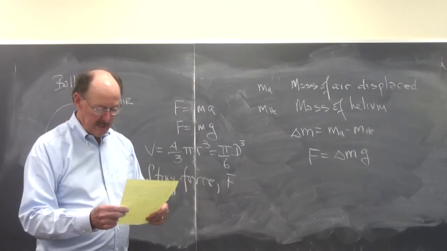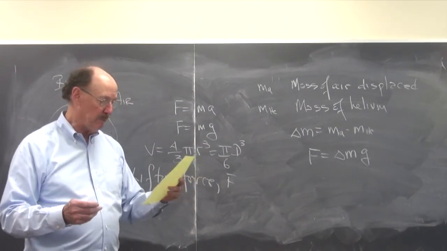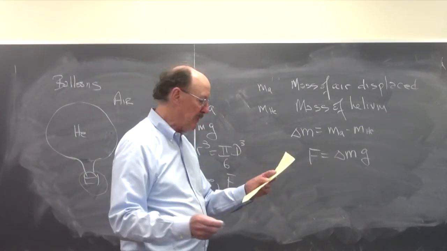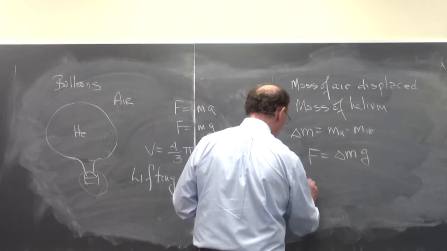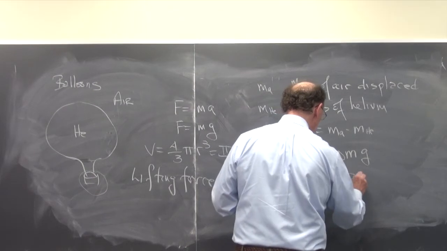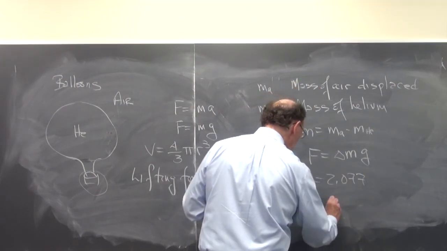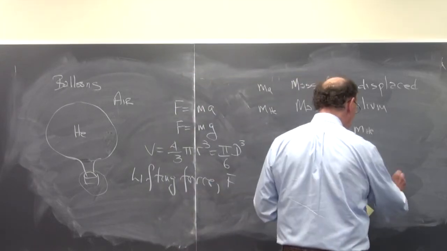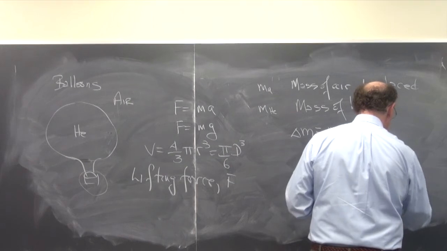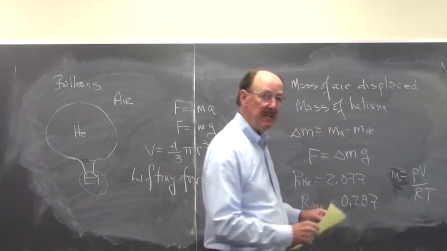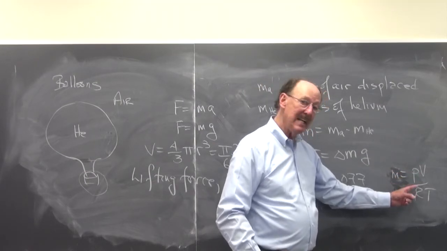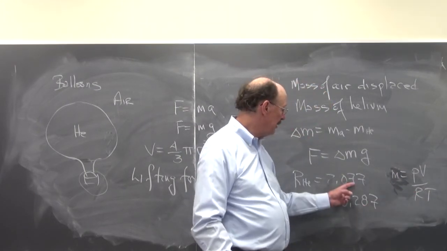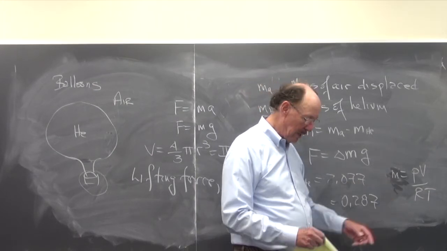So now let's look at what the lifting force would be if I take a 1 meter diameter balloon. I'm going to put helium in it, and we'll see what happens. Part of it is we can see there's a big difference between the gases. R of helium is 2.077, and R of air is 0.287. There's a big difference between these two, and if I apply the ideal gas law, m is equal to PV over RT, I can see that if the pressure and volume are the same and R is less or greater, it's going to affect the mass. For helium, there's not going to be as much mass because R is a much bigger number. Air is a smaller number, so the mass will go up for air.